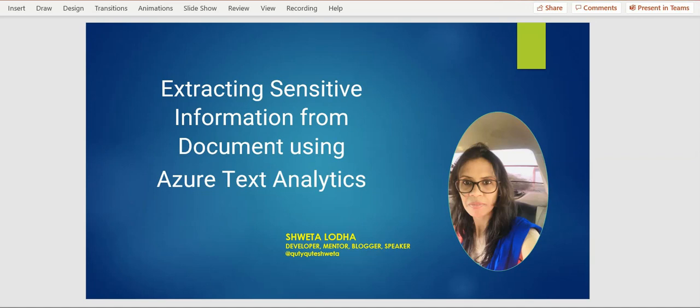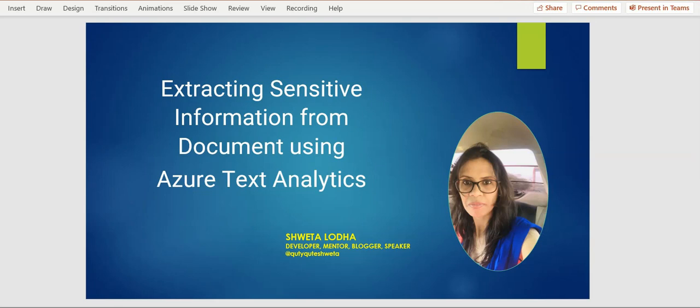Everyone, welcome back. So today I'm going to talk about another application of Azure Text Analytics service, and using that we will see how we can redact the sensitive information from any document. To be specific, we will be understanding how we can use NER, which is short for named entity recognition, and one of its important features called PII, which is short for personally identifiable information. PII has the ability to identify sensitive information from a text file or any document, like phone number, SSN number, credit card number, name of the person, and all these things.